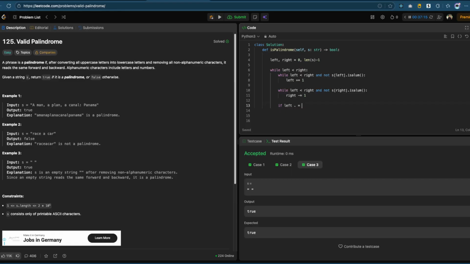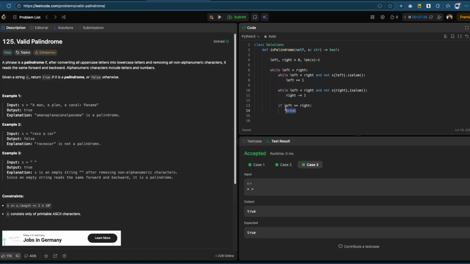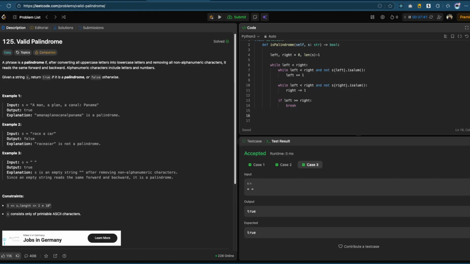But if left is greater than or equal to right, we have to break out of it. And that condition, we're going to implement at the last. Don't worry, I'll explain the whole code to you again, if you're not getting it.